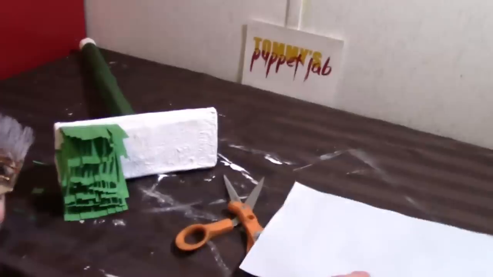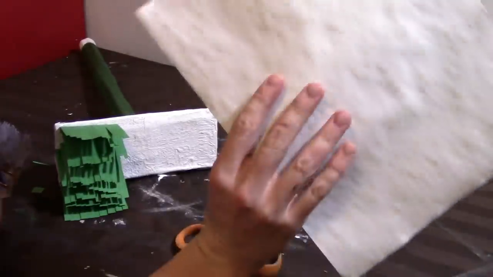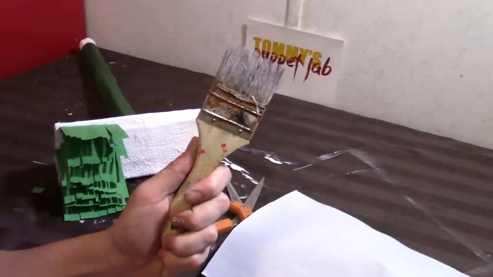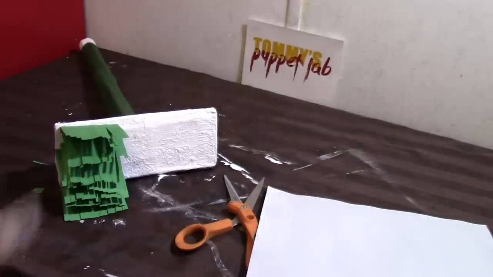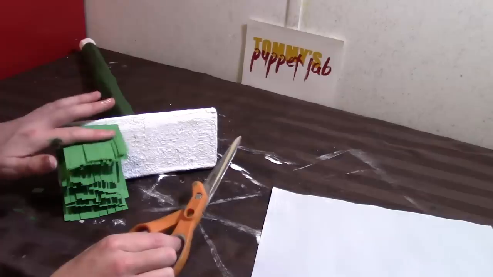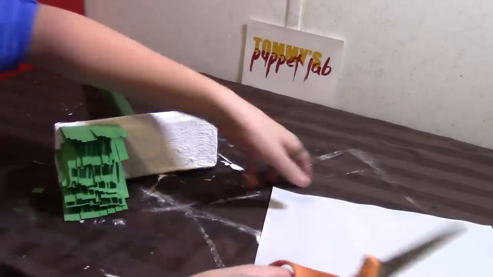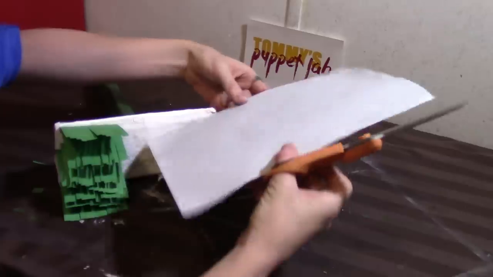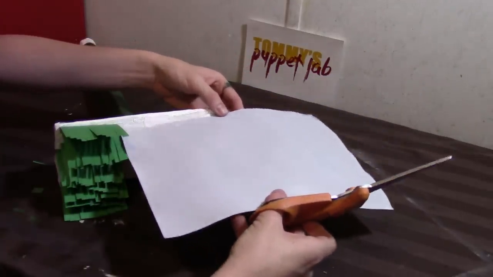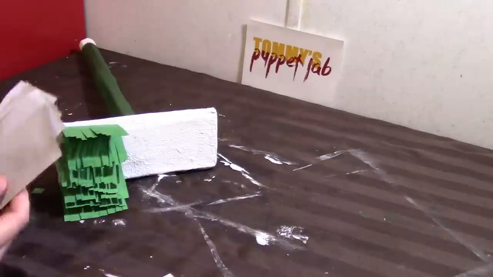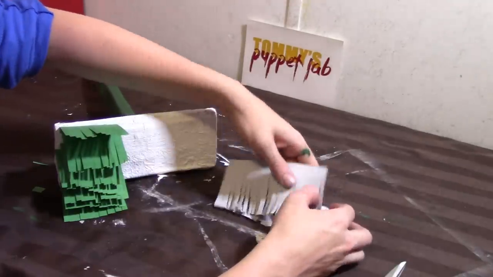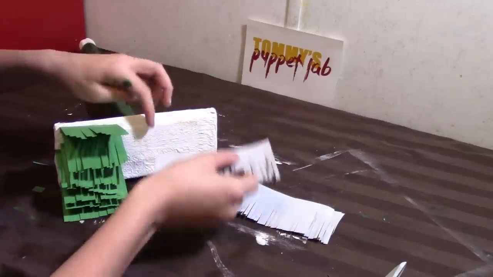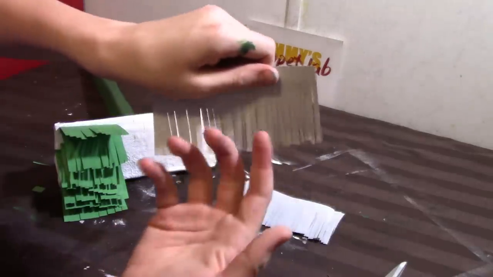Okay, so I did not have any gray construction paper. So what I did is I took some white construction paper and I painted it a very light gray color. So that's something you can do. So now this paper is dry. I'm going to start adding it to the broom head. So we're going to do the exact same thing as we did with the green except we're going to make it just a little bit longer. We want it to actually fit the rest of this broom head. Now I'm going to attach them the same way we attached the green strips.